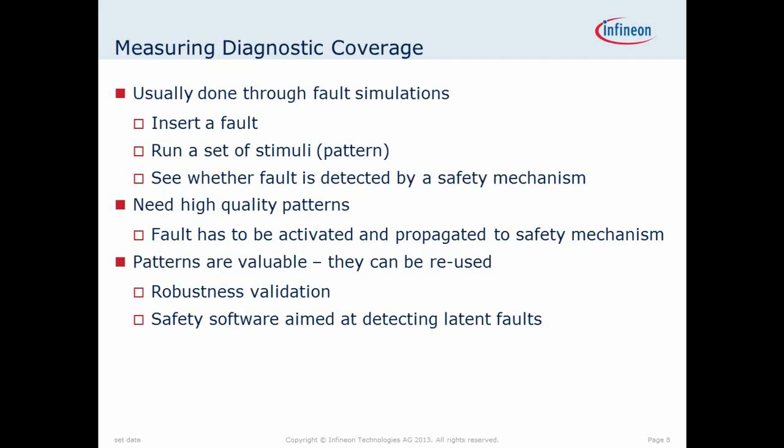These patterns, you can put a lot of work into generating them and writing them, so it's good to get as much value from them as possible. You can do things like use them for robustness validation, or you can actually use them in something like safety software. So that is some software that you might run periodically on your chip to check that no faults have occurred in the chip. That's another safety mechanism, a software safety mechanism rather than a hardware one. So the point is the patterns have value in themselves.